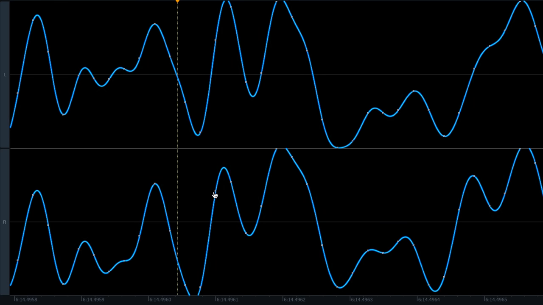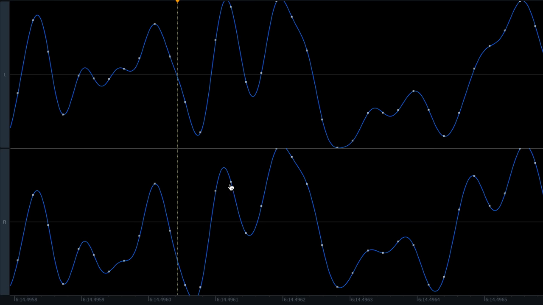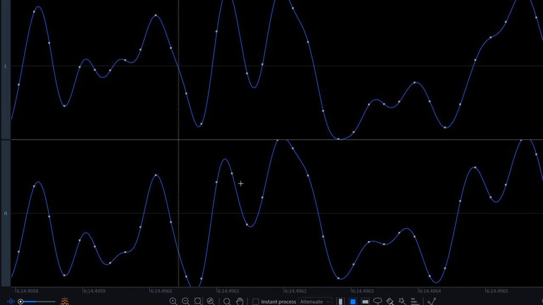The blue line that connects these dots together is what happens when we play these samples out through a D to A converter. Each sample represents an amplitude point. That's the analog signal that we actually hear. Years and years ago, people used to think that we were actually listening to the bits, and that was one of the knocks on digital audio. No, that's not true. We're hearing analog audio that's recreated from these data points.